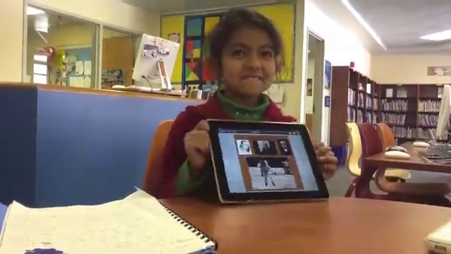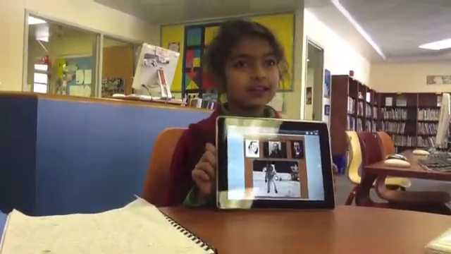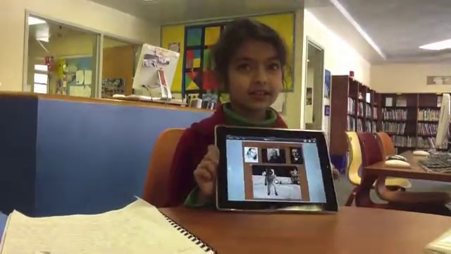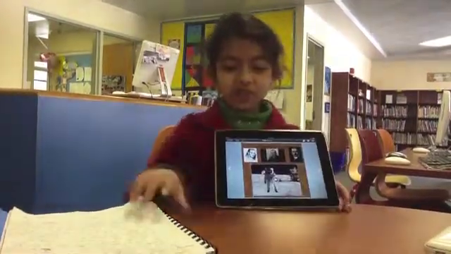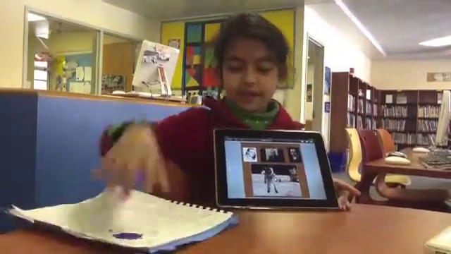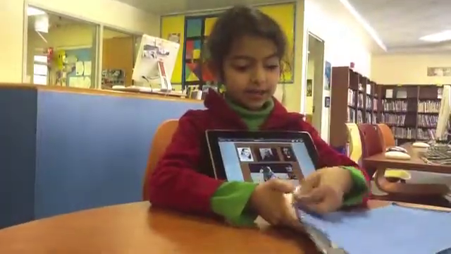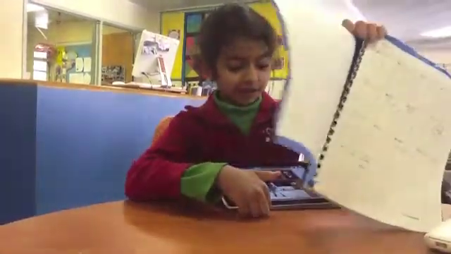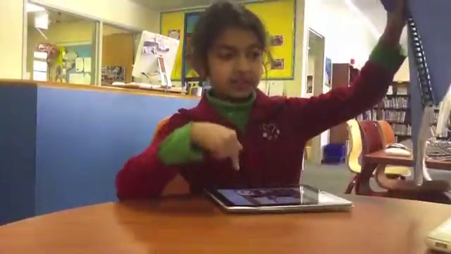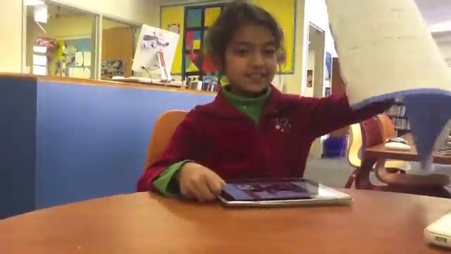Is there anything you'd like to tell us about your project or the process? What was the best part? What was also something that you might have found a little bit challenging? What I found challenging about this was that I needed to do a rough draft first. So I did every letter of the alphabet right here in this book as a rough draft. And then I had to import it into the iPad. Okay, so that was challenging.